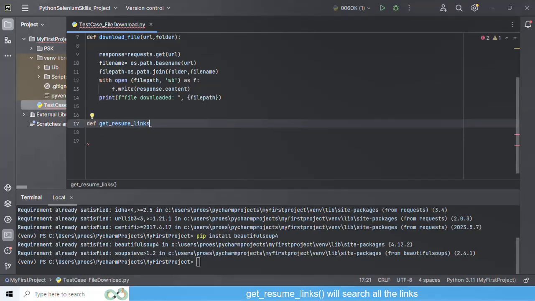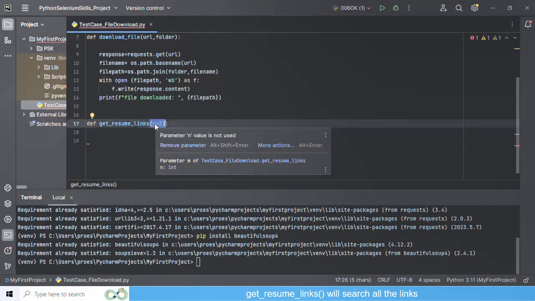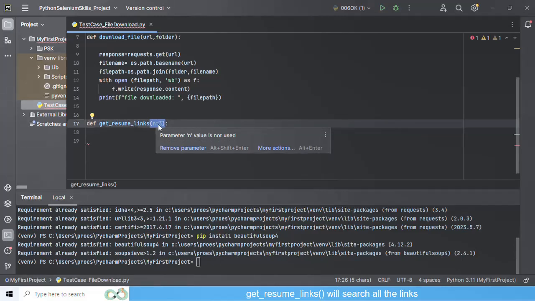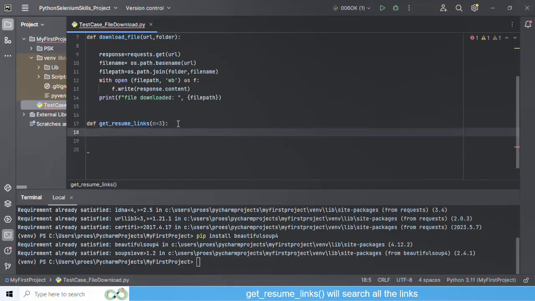Then open the bracket and add the parameter n equal to 3. So this is called a default parameter. It has a default value. This means that if we call this function without providing a value for n, it will use the default value.